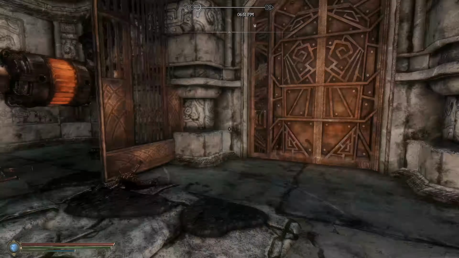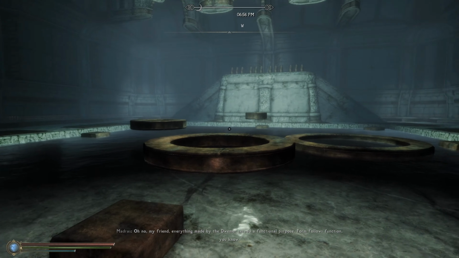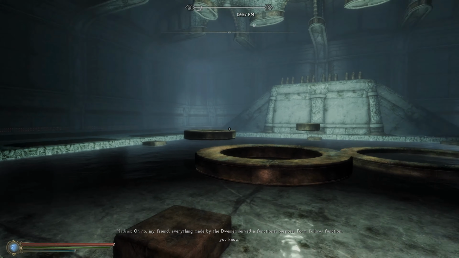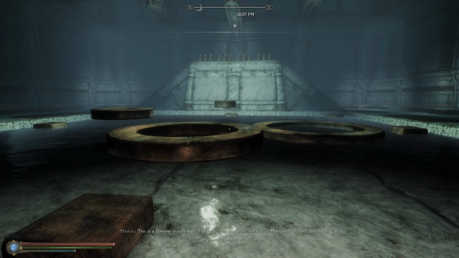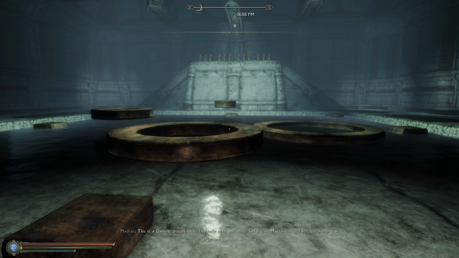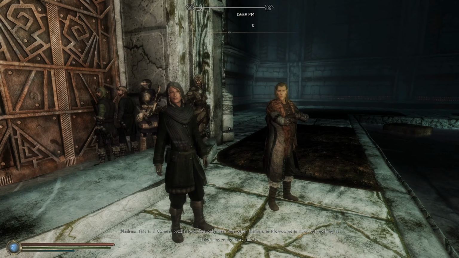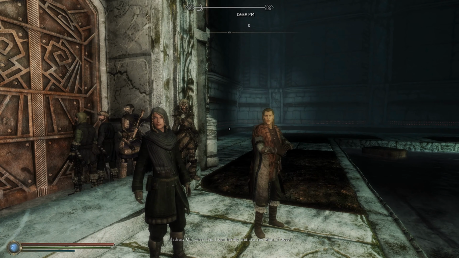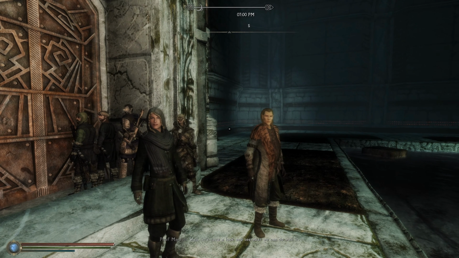Oh my, would you look at that? That is quite a fantastic sight, I must say. That is really quite amazing. Is it some kind of Dwemer sculpture or something? Oh, no, my friend. Everything made by the Dwemer served a functional purpose. Form follows function. This is a Dwemer puzzle lock. I've only seen one other before, in Morrowind in fact. But nothing as large and complex as this. Oh, what fun! I can hardly wait to see what it does. Let's have a look and see what we can do with it.